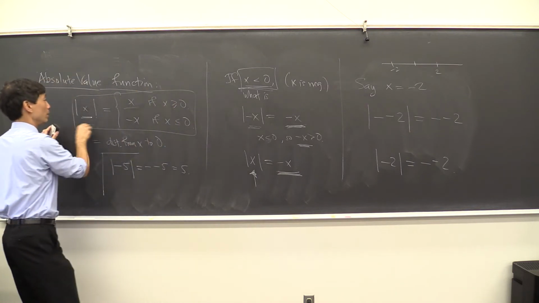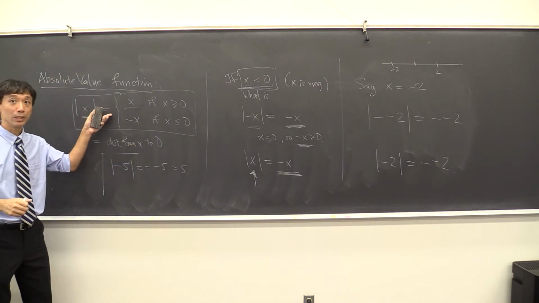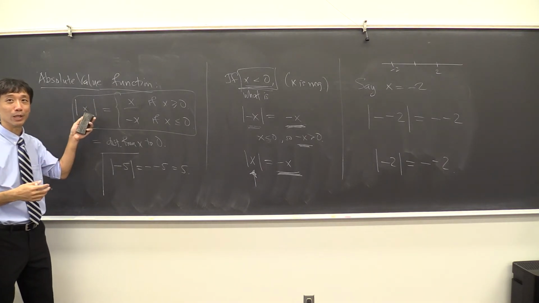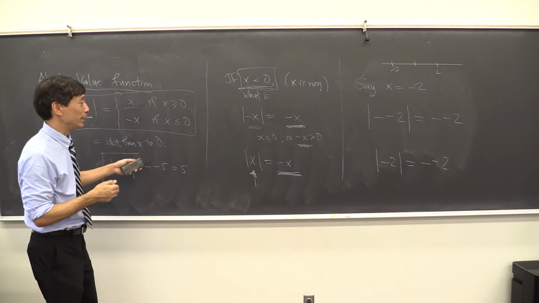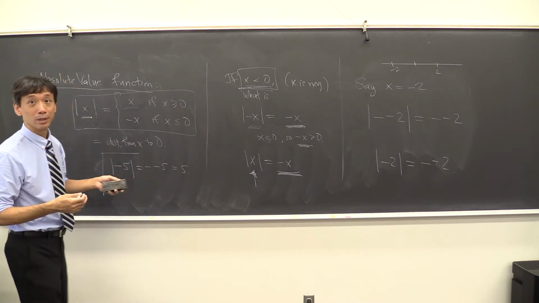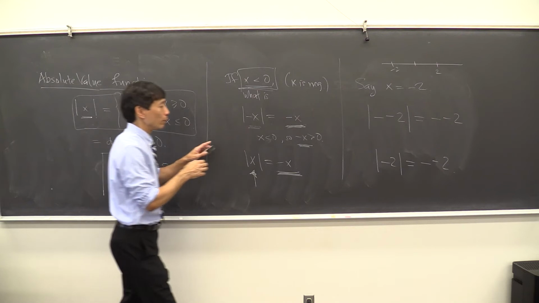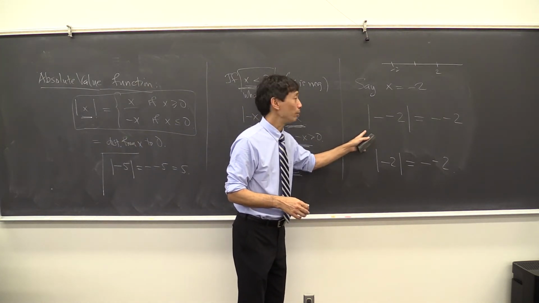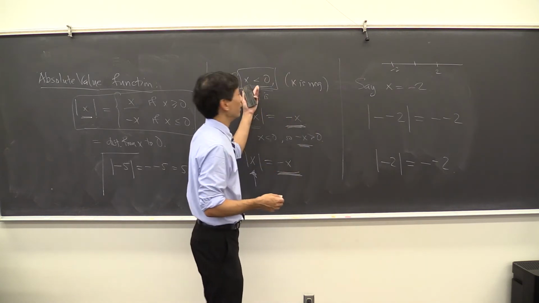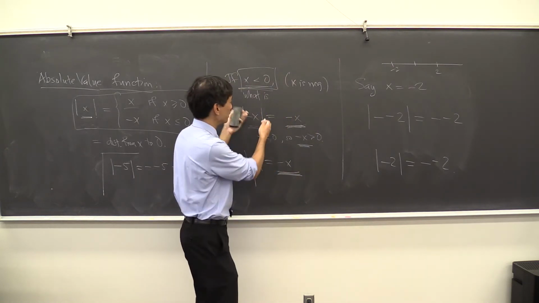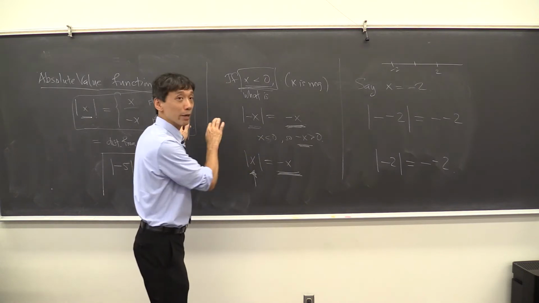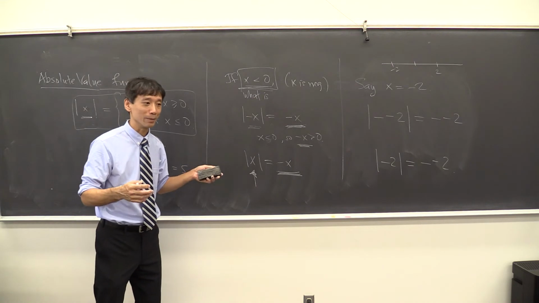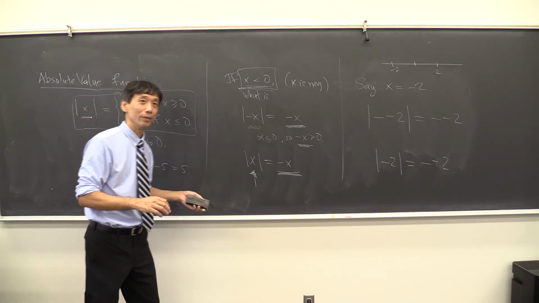Just remember the definition, and remember that the definition is the real thing, not the idea of just pulling off the negative signs. Pulling off the negative signs works if you're working only with numbers. But we're not going to work only with numbers. We have variables, and in that case you have to be more careful. So this is just sort of a warning: we have to be a bit more careful from here on in.